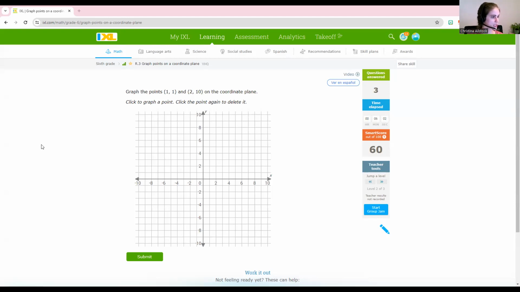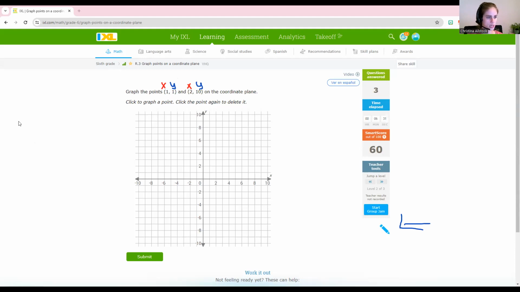All right, first one here is the ordered pair (1, 1, 1). First value is my x. I'm going to go ahead and label both. Second value is the y. Remember that you have a pencil tool here on IXL. It colors things in both black ink and red ink. So you could use black and red and write it on there to make sure you don't mess them up.